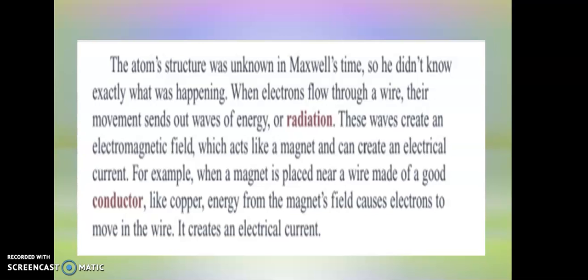So we're going to continue and finish the reading. The atom structure, right? We're going to talk about atoms. The atom's structure was unknown. Nobody knew it, right? In Maxwell's time. So he did not know exactly what was happening. When electrons flow through a wire, their movements send out waves of energy or radiation.